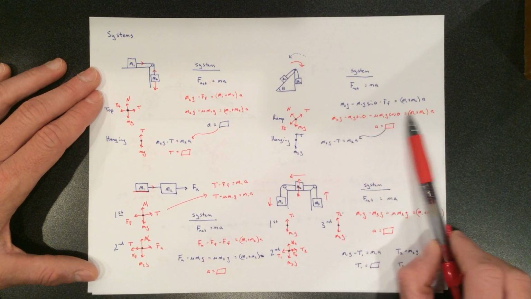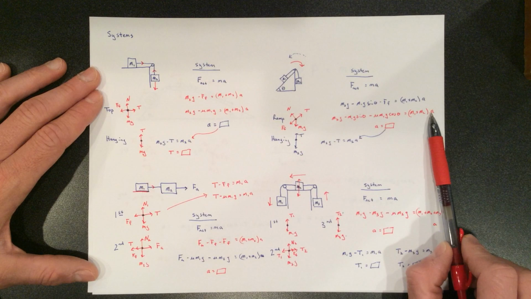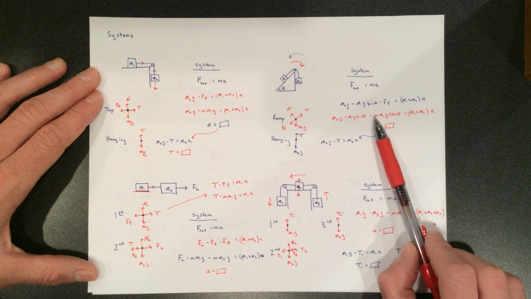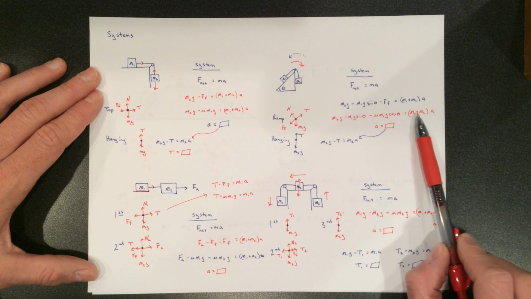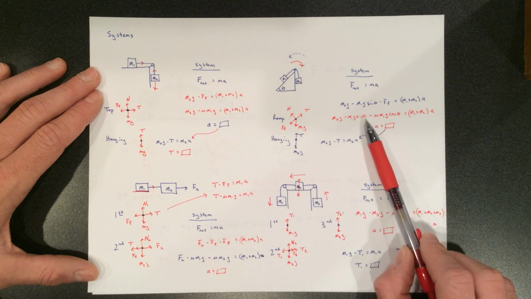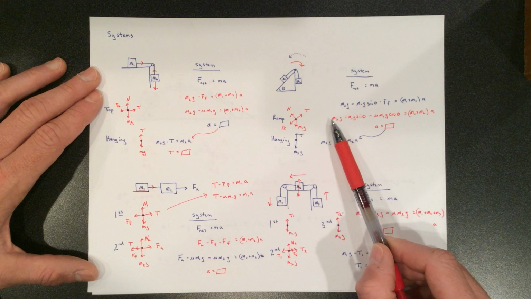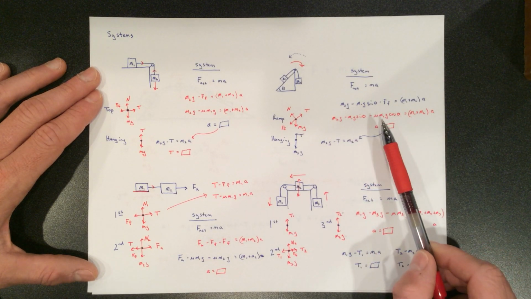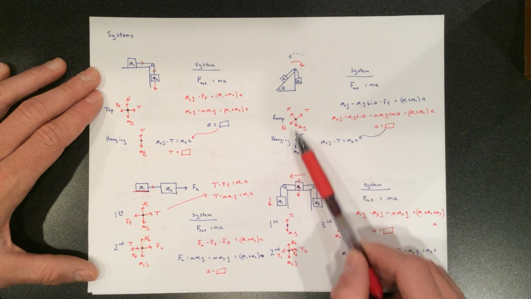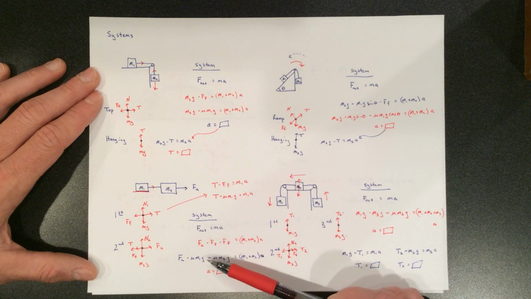You have one equation, you can have one variable. So if I tell you the acceleration, you could use this to find mu. I could tell you the acceleration, the masses and mu, and you could find the angle of the ramp. Whatever it is, one variable, one equation, solve it. Once you solve for that variable, then you could look at an individual box to then maybe find the tension.